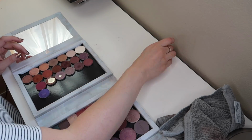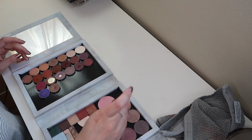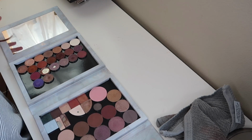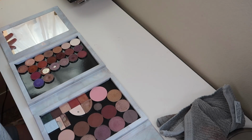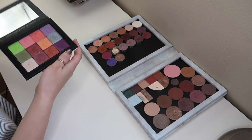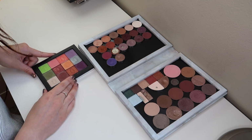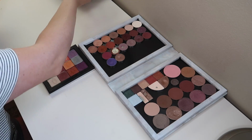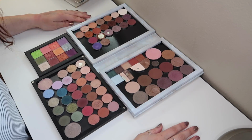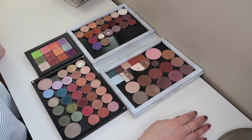And I almost forgot this little guy. There, pop him right there. Wow, okay, look at all this room I have. All right, so we have this palette. We've got my Lethal Cosmetics palette. And then we have my GlamTech palette. Oof. In the frame. All right, I think those actually look really good.